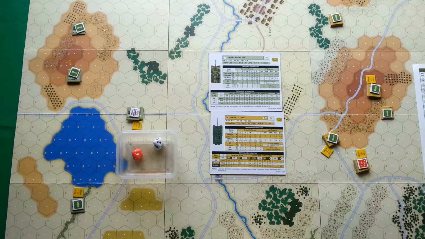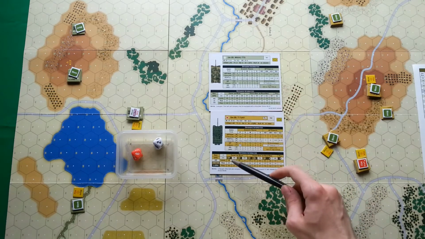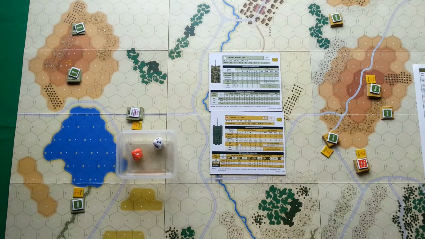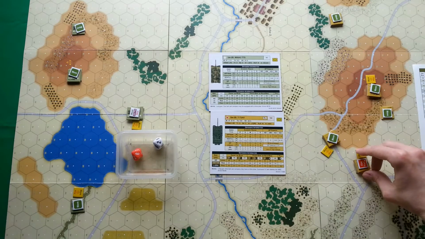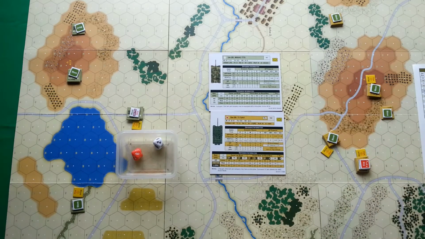If the difference between firepower and armor is from 1 to 3, the target is damaged. If this difference is between 4 and 9, the target is KO'd, and if it is 10 or more, the target is brewed up. We have firepower of 86 against armor of 85, so we managed to damage the enemy tank. So this tank gets a damage counter.